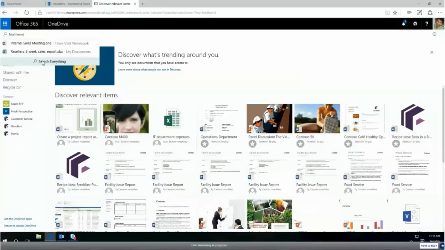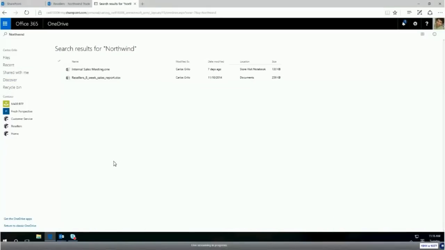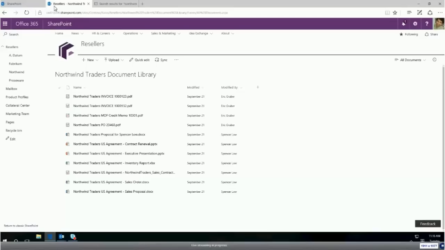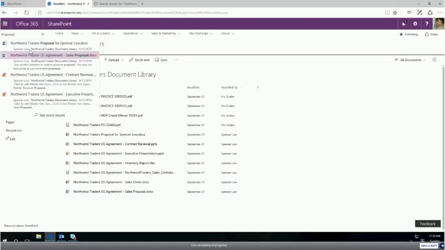So I love that OneDrive gives me that capability, and it's important to keep in mind that SharePoint works in a very similar way. In that same spot at the top, I have the ability to search for specific information. So let's say I'm looking for a proposal, right? It's going to search and look for that proposal, showing me both the file as well as some previews of where that content is found. So really, really powerful stuff.